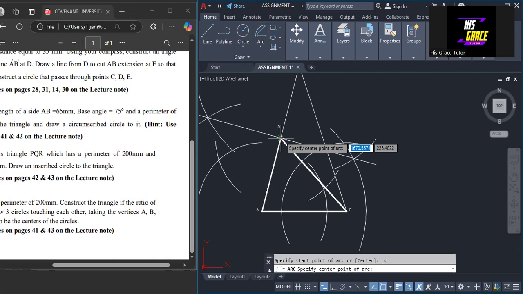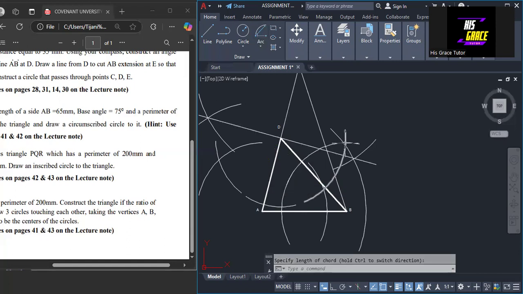It goes in an anti-clockwise direction. So I can see the point here, we intersect it here. Then I'll repeat again. This is going in this direction. That's 50 again. All right, so that's it.